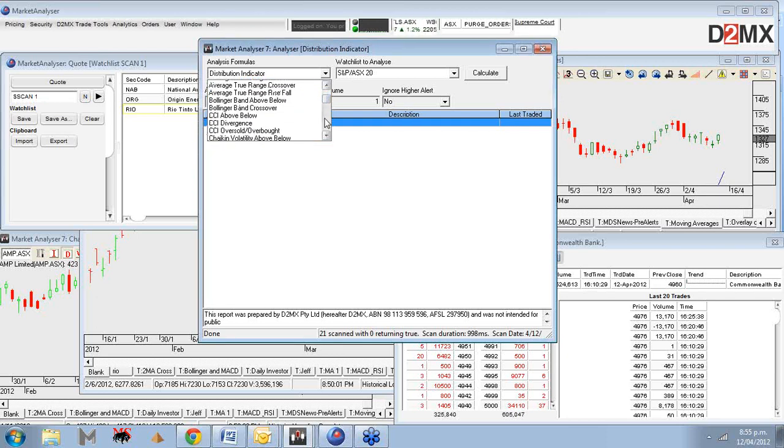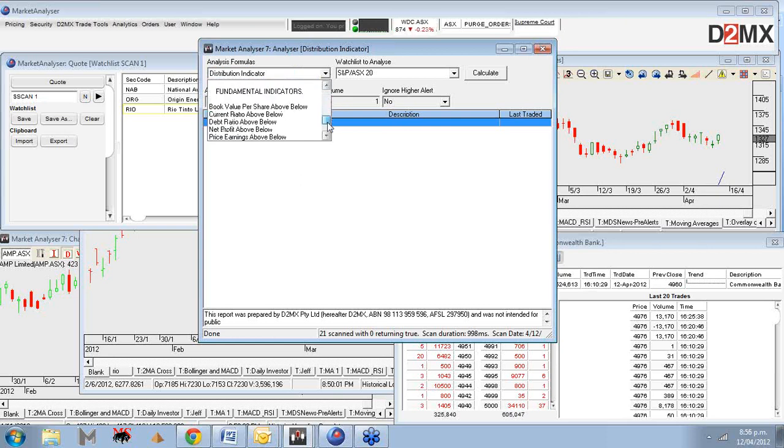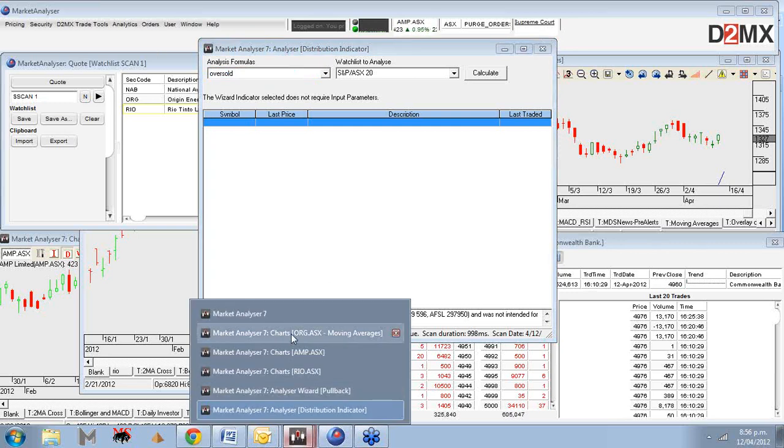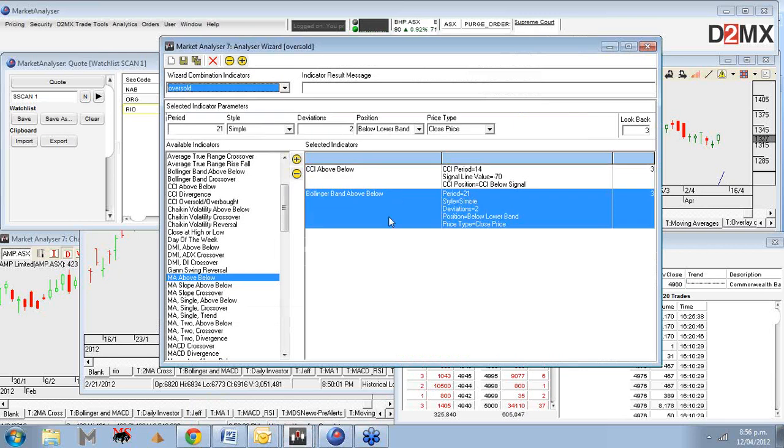So just shooting back down. The other one, I created one earlier, which is a combination of oversold, and this combines two different oversold indicators. So if we go back to the Analyser Wizard and have a look at the oversold indicator, what I've got is a Commodity Channel Index that we're looking at and a Bollinger Band also both being triggered, so two oversold signals together.